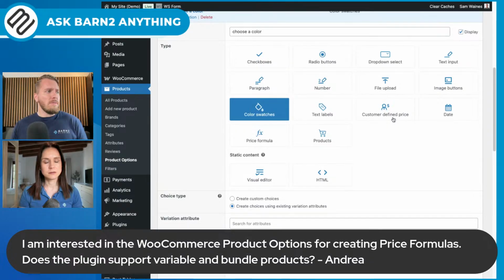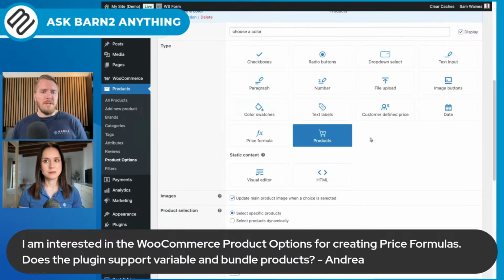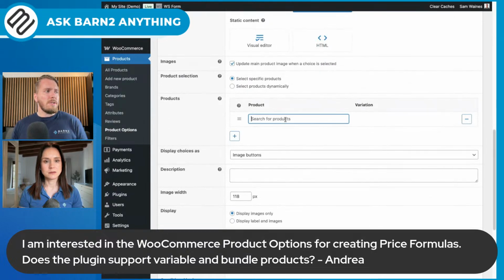But you can use what's called a products option type, and you can search through your products and add them as additional add-ons in the product options section of your product page. I know I said product a lot, but basically you can add new products.